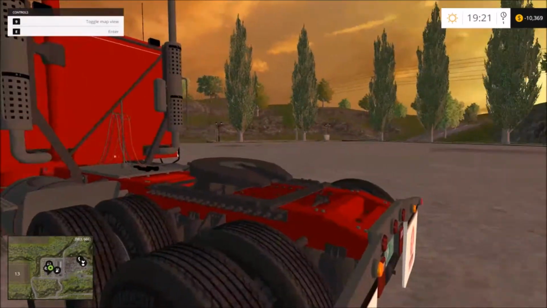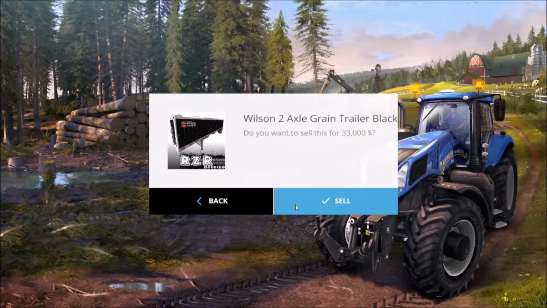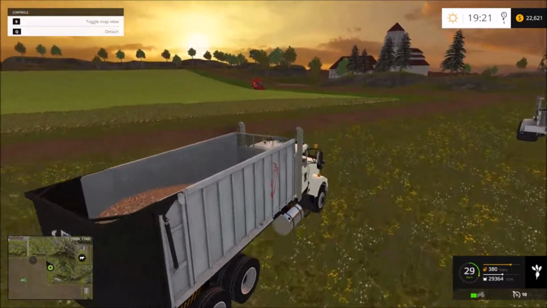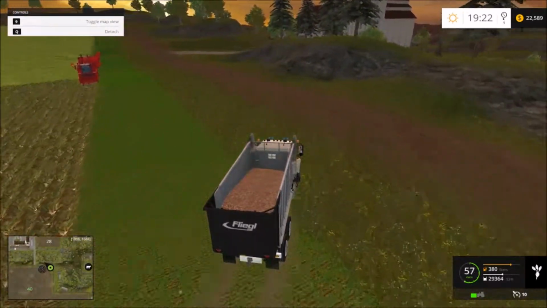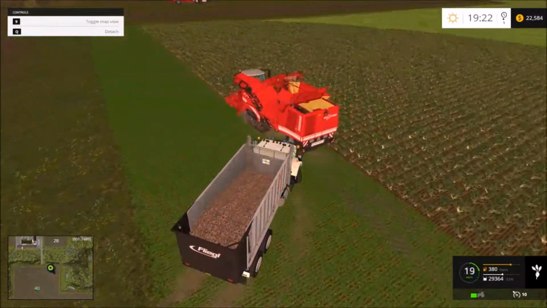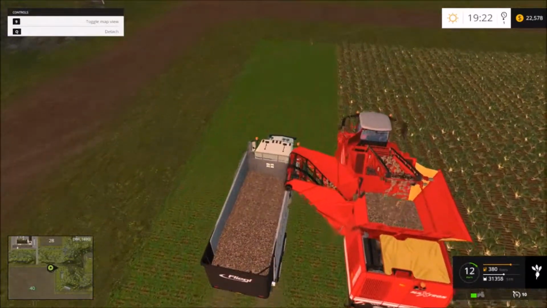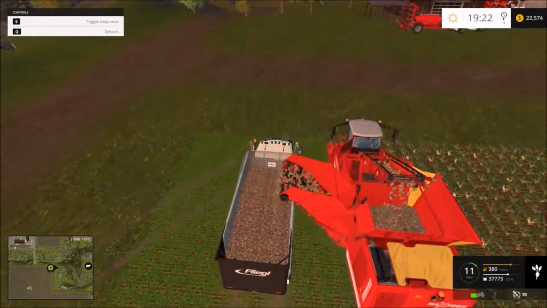Okay. We'll just leave the truck down here for when we get another trailer. Sell vehicle directly. Sell. Now we need to get back up here to empty these things before they fill up. How full are you? Oh, sorry. Sorry about that. Okay. There's stuff in there, that's for sure, but not nearly full.